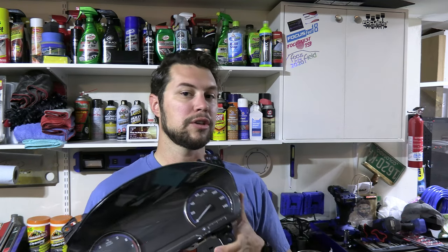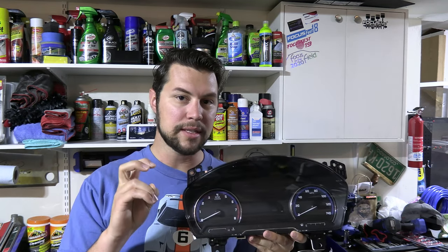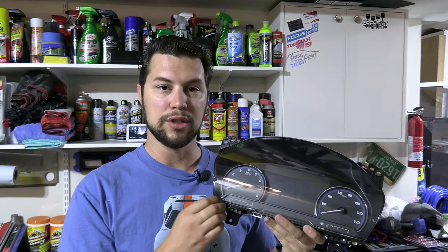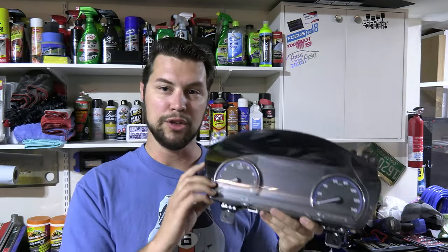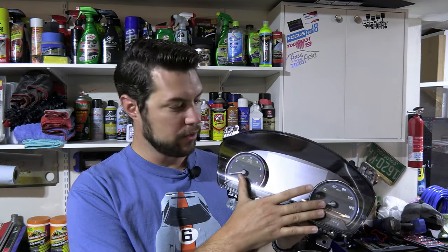As you may recall in one of my previous videos, we stuck this Bronco Sport instrument cluster inside my 2020 Escape. The biggest thing with that was that we were going from a base instrument cluster on the Escape to the mid-series instrument cluster. The high-series is a full 12-inch LED screen that doesn't actually have the physical gauges. So these are considered the mid-gauges. I think this is a 7-inch screen in the middle with physical gauges for the speedometer and tachometer. That one was pretty straightforward and easy as well.